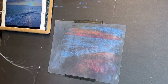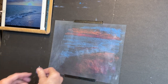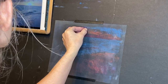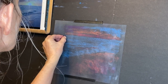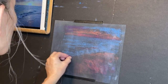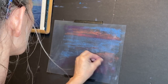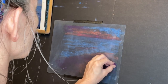So if you're not a real fan of super sanded pastel papers, then this might be a really good paper for you. And if you don't know what sanded papers are at all, if you're brand new to pastels, it's really just neat that with pastels you can get more layering effect on papers that are sanded. UART happens to be a really great sanded surface. But you can get a lot of great results on unsanded papers too. So that's a common question.